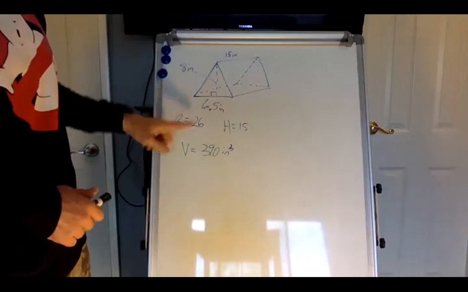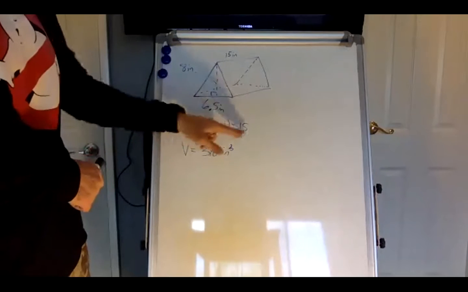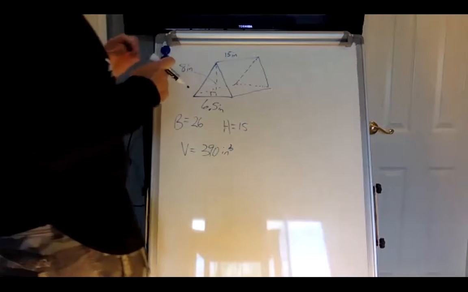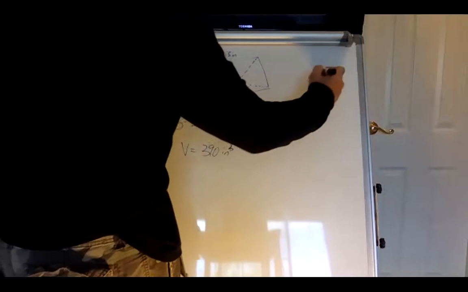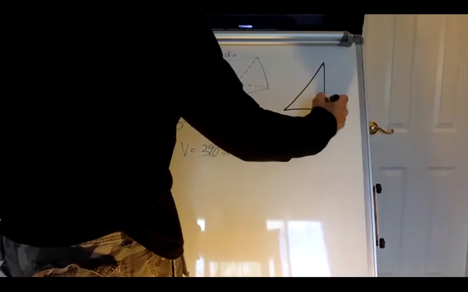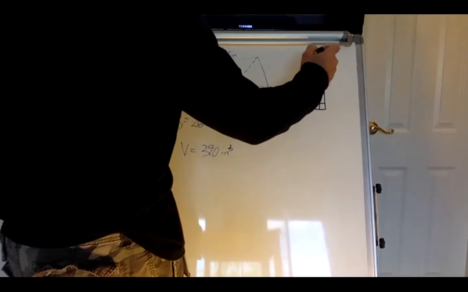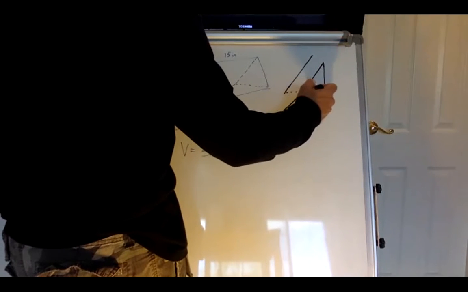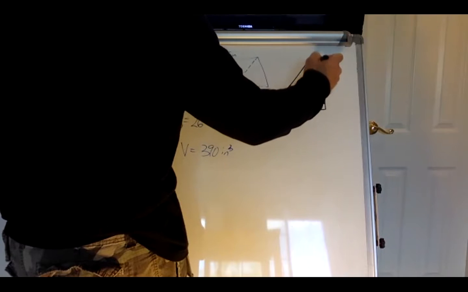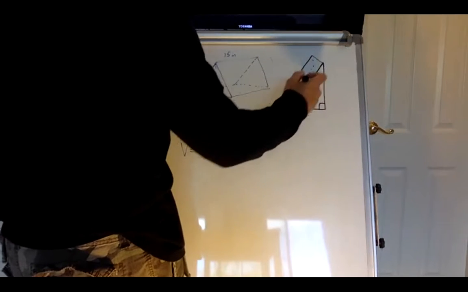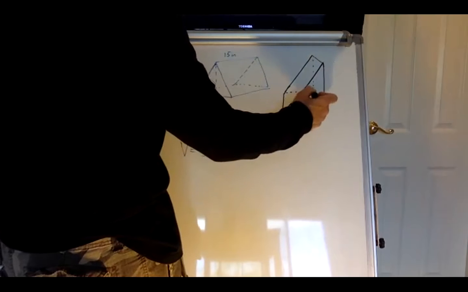The area of the triangle is 26. 26 times 15 gives you 390 cubic inches. Mr. Rosenthal, that's why length times width times height is sometimes not the most effective equation. Not always. I mean, it's not that it's false, though. It's not false for triangular prisms, because you can get confused by just multiplying the length and the width and not dividing by 2 because it's a triangle.